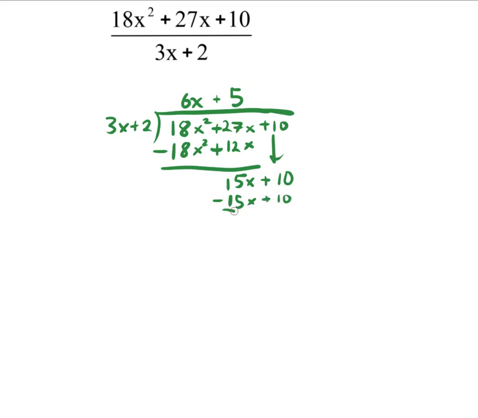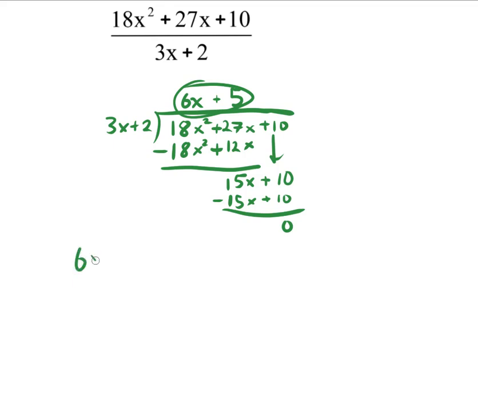And this one turned out really pretty for us. Basically, when we subtract all that, I get 0 here, and I get 0 here. So basically, I have 0 as a remainder. I don't need to do this 0. The whole point is, when I was done, I got 0 as a remainder. And so my answer is 6x plus 5. And you don't actually ever have to wonder if you got this right. What I could do now is I could actually do the opposite.